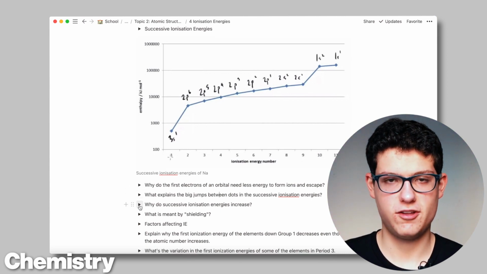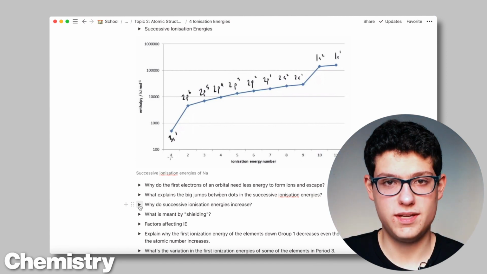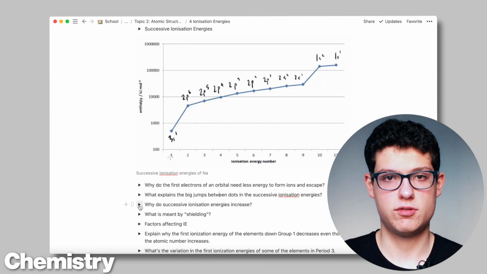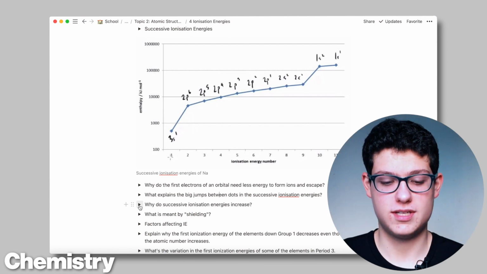Why do successive ionization energies increase? Because more energy, more enthalpy is required to remove an electron. And the reason for this is the fact that each time the electrons that are going to be taken out are closer to the nucleus, to a closer distance, and therefore they have more attraction. There is also a lower ratio electron to proton. So basically, let's not get very technical, but basically I would say that.